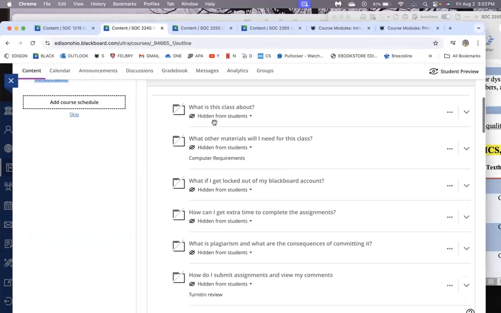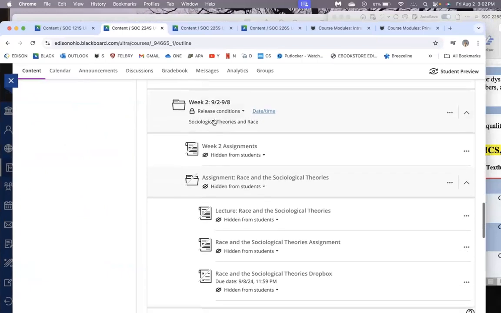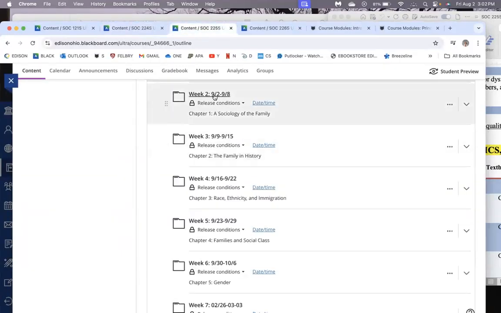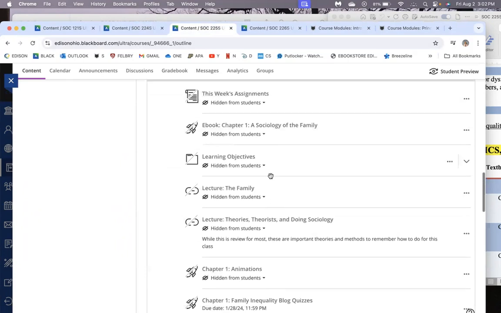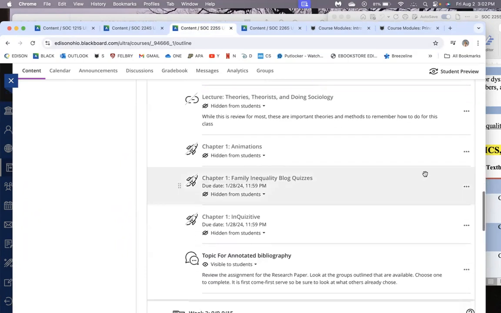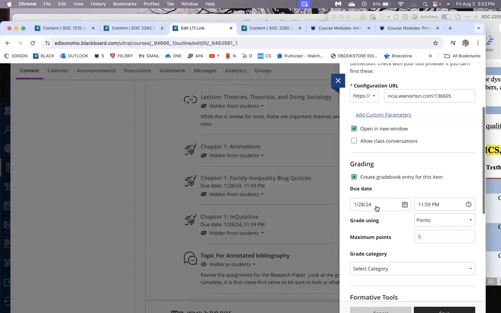All right, so week two is good in this one. Week one is all good. Week two is looking good. We got our dates in there. All right, so now I'm going to go over here. I'm going to do my week two. Everything's going to be due 9/8. So now I got to go through and work through everything that has the due date. So this one's going to be 9/8, and so on and so forth.